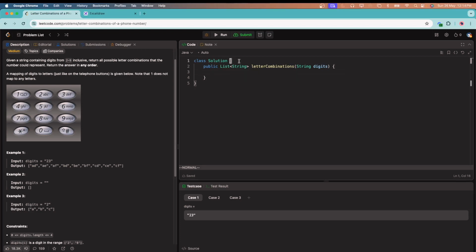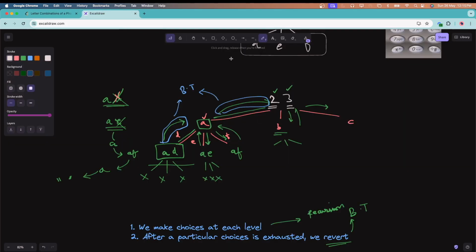All right. So for the solution, what I want to do is I will create the return type object and I'll call it result, which can be an array list. And also, I want to create a method called solve, which basically will do the recursion for us. Now, solve will have to accept a couple of arguments. So if you see here, at each recursive step, we are passing around the intermediate state, which is nothing but a string. We have a string here, we'll have a string here, we'll have a string here, and we will have to basically manipulate them.